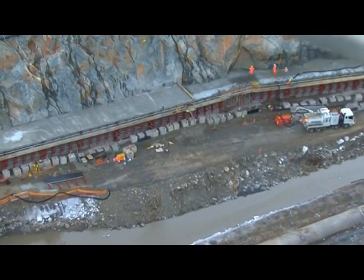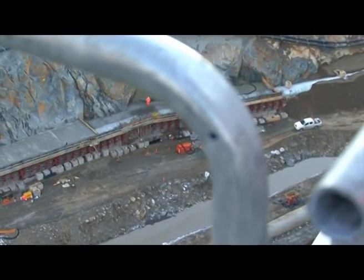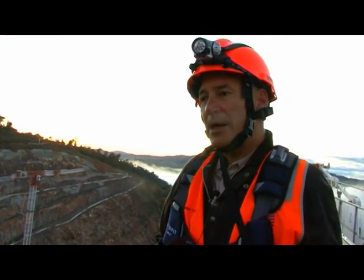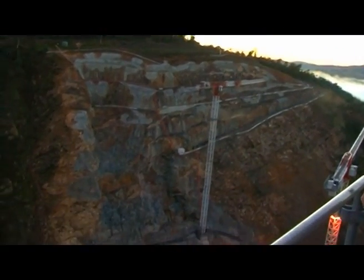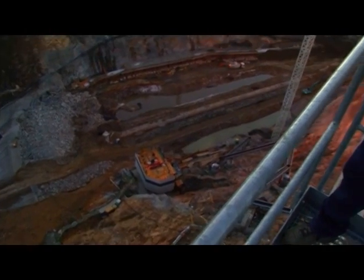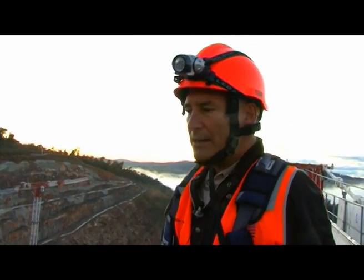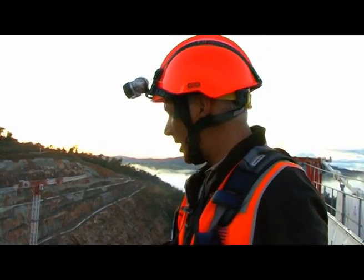Below me in the valley, you'll see all the fantastic work that's been done over the last months to battle with the water, to battle with the flooding, to get on top of that and get this project well and truly on track. The fantastic diversion structure is in the background, tucked in against that left-hand abutment wall. We've got one more blast to do in the valley, underneath that existing pipeline — the three-metre pipeline that you can see there.